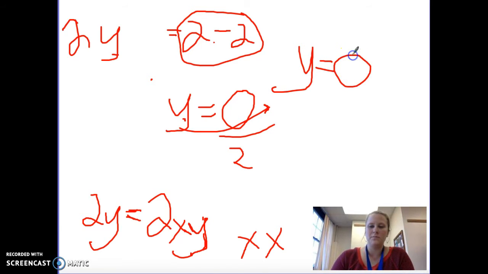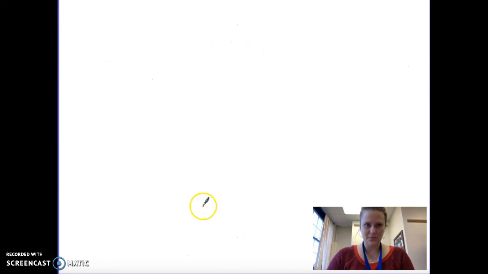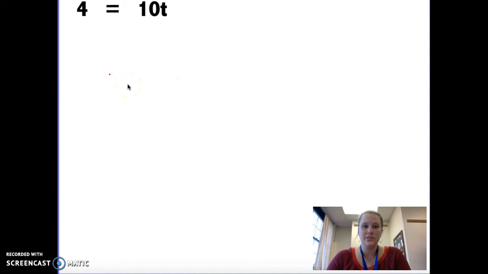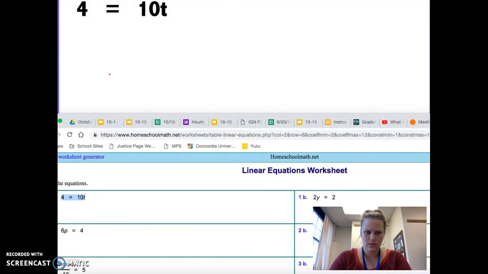Okay, so we're going to do another one, because that one might be a little confusing since I had to stop and reverse. So let's try it again. I'm going to clear this page. Let me get the problem, one sec. All right, this one is going to be on the worksheet that I'm giving you, and I just wanted to go through it very quickly. It's number 1A.